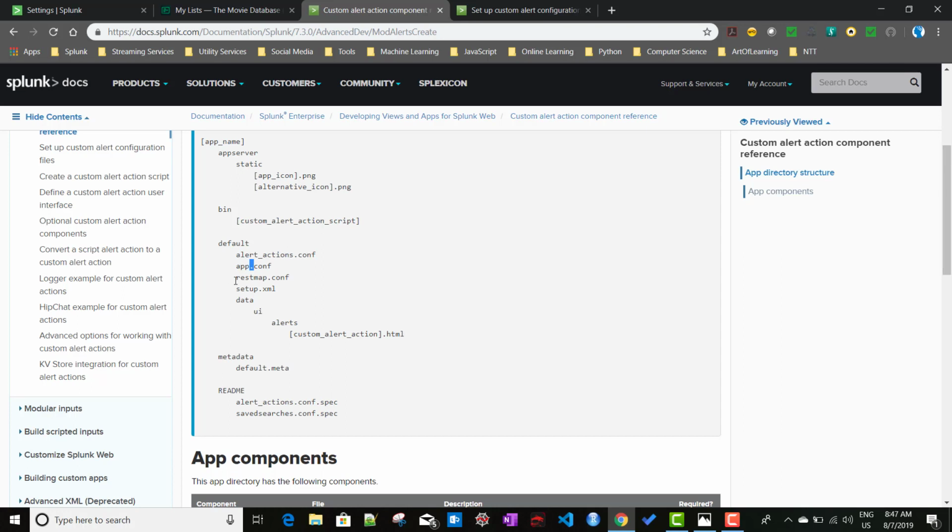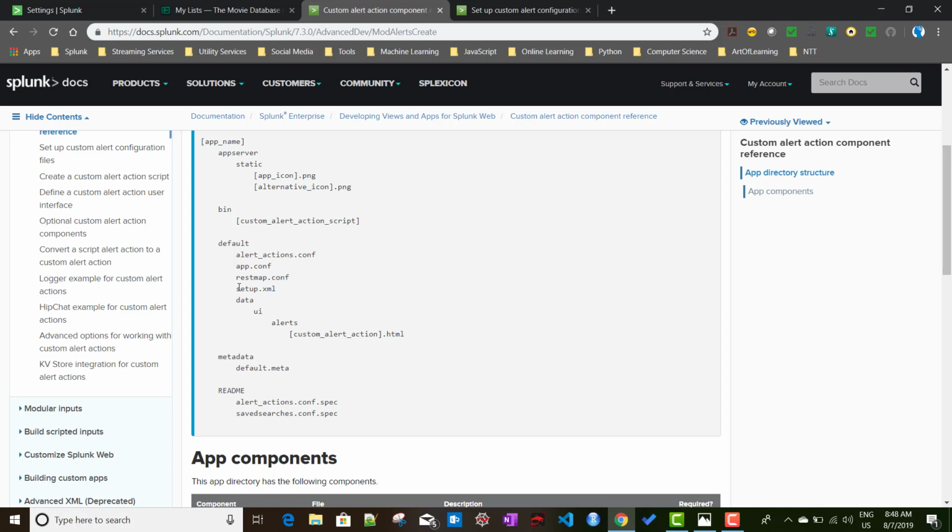Restmap.conf is needed when you want to validate the inputs. In this video we will just make a basic alert, so we will not implement restmap.conf. We will implement it after I discuss how to create a custom REST API, and after that we will create an alert with restmap.conf.